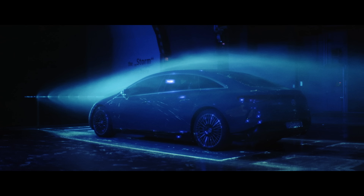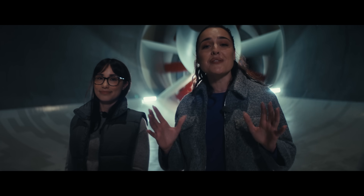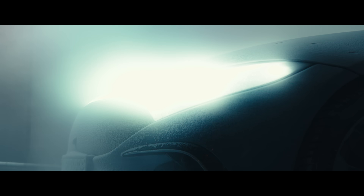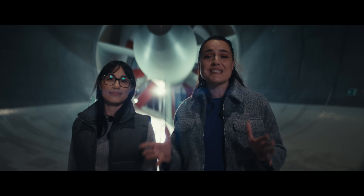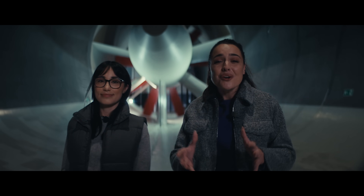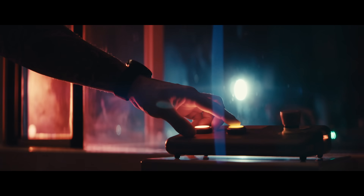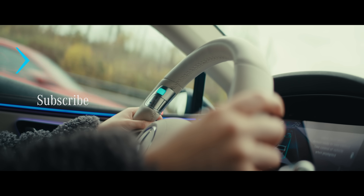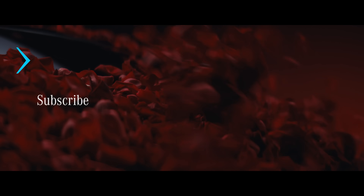Today we found out what makes a Mercedes-Benz so comfortable no matter what the weather conditions are outside — even conditions we've never even witnessed. Well, we have now. Best believe if we find ourselves in that situation, we want to be sat in a Mercedes-Benz, as it creates a cocoon of comfort around the driver no matter what's happening outside. This is it for our adventure in the fascinating climate tunnels, but there's a lot more to discover at Mercedes-Benz. Check out our other episodes for more amazing stories and insights.